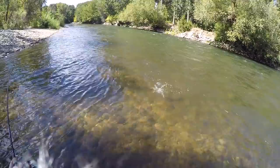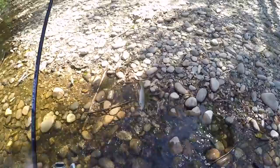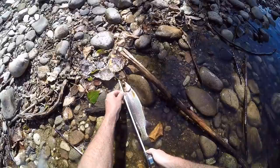Oh, this is a decent trout. Oh, this is gonna be close to a keeper. Come on, if I can land it. Right in the corner of the mouth. Yes, guys, that is a gorgeous trout. It just has to be long enough. We're short again, I think. This is like 13 and some inches, darn it.